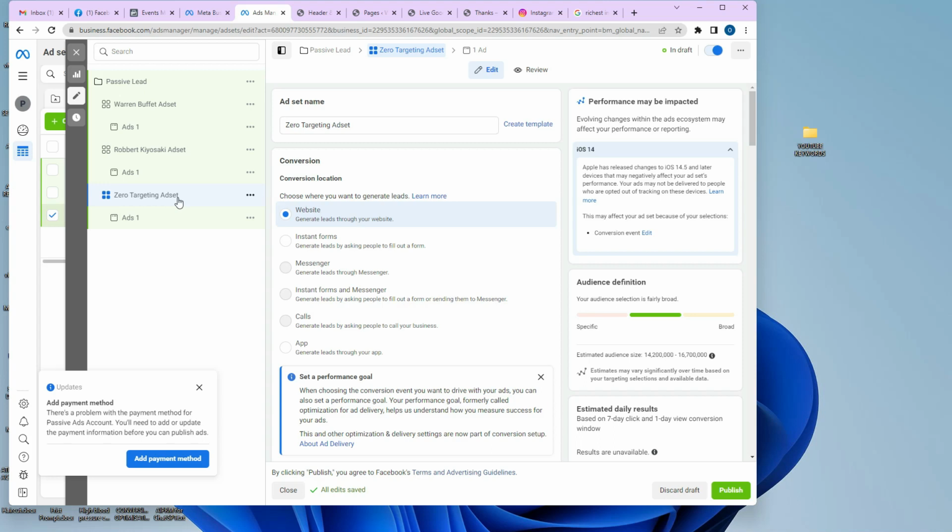Which ad set is doing well, I will duplicate it. Which variation is doing well, which variation is not doing well. So I will kill the variations that are not doing well. I will now use the variation that is doing well with the ad set that is doing well to create another ad and scale up. Do you understand? This may look a bit confusing, but honestly, this is the best way to run your ad in 2023.